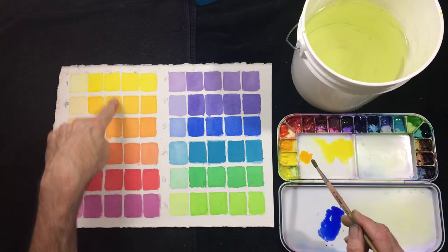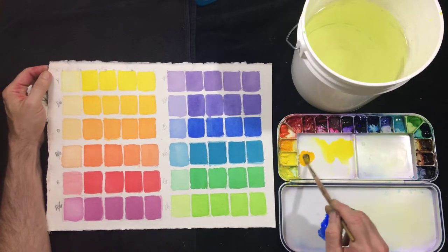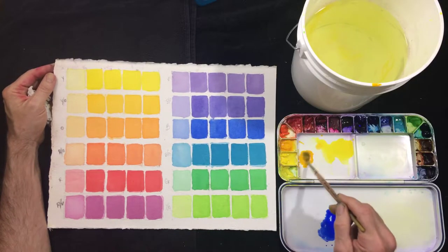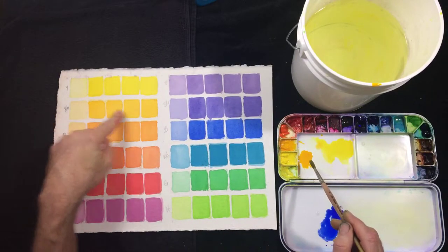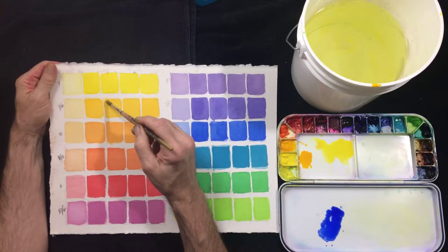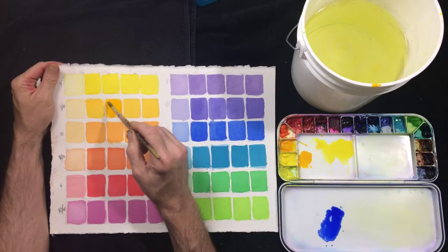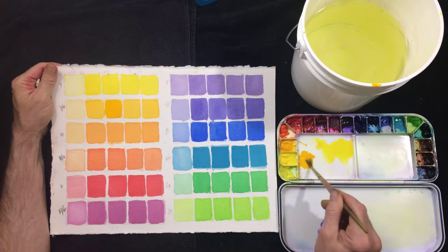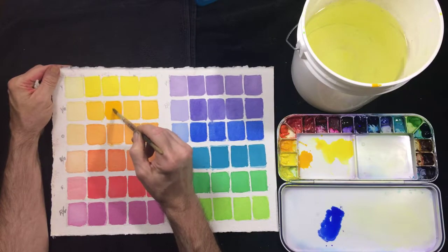So this part will be interesting. Right now I'm mostly in the third pass. What I have here is Hansa Yellow Deep by Daniel Smith. I've already done a watery pass and a fairly juicy pass for the second wash. Now I'm doing a third layer that is pretty creamy — that's what I like to call it — just in this third swatch.